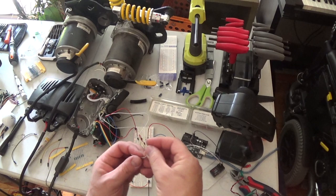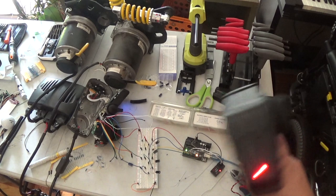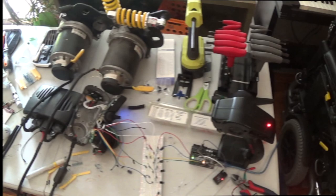Why are we not getting voltage across here? Well, let's power it up and see what it does. Oh, it says ready to drive. And then we immediately get an error. Reset the Arduino. Reboot the joystick. And immediate error. So I just switched back to the other resistors.